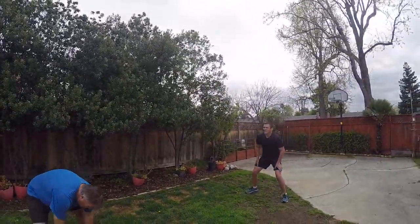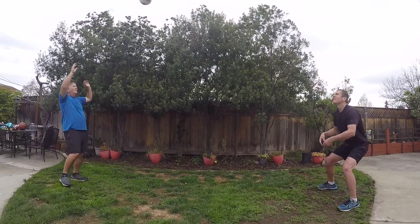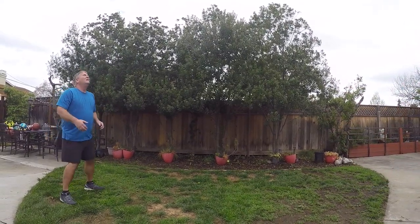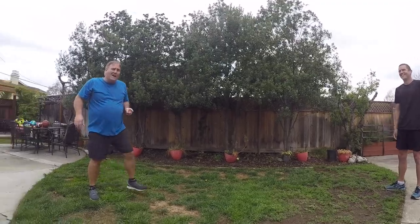You got the ball? Got it. Ready to roll. I'm going to give you a good toss. Nice and low. Hands are up. Palms up. If it's higher, you can set if it's easier. Oh, nice, off the tree shot. Anyway, hey, so volleyball, make sure you got good form, work on your form. Maybe it'll be better than ours.